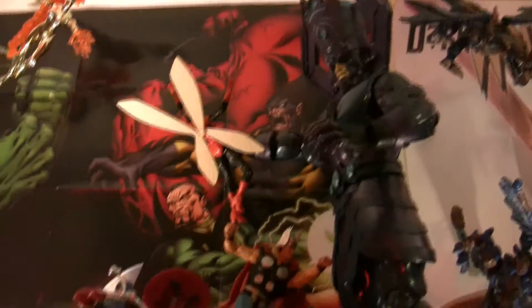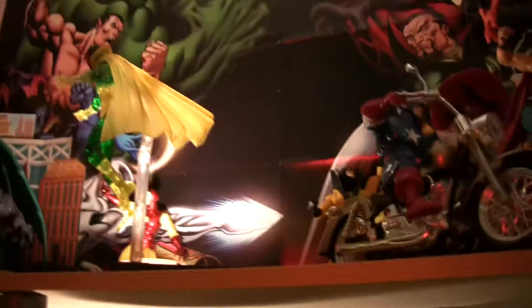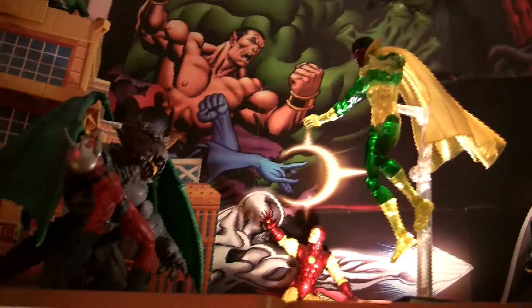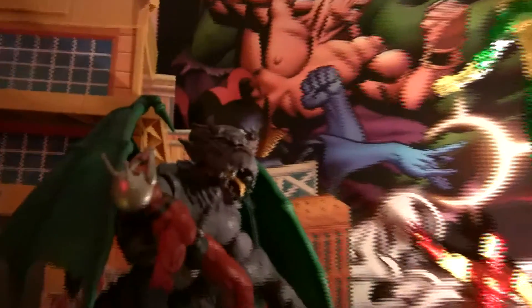That's all good — I understand. It doesn't really matter, I'm really just happy with this display the way it turned out anyway. Just for myself — I've been envisioning that for a good six months or more, so I finally got this kind of together. It's still sort of half-assed but I wanted to get something up. I've got Vision there in front of the light — the phasing — so it kind of gleams a little bit more.